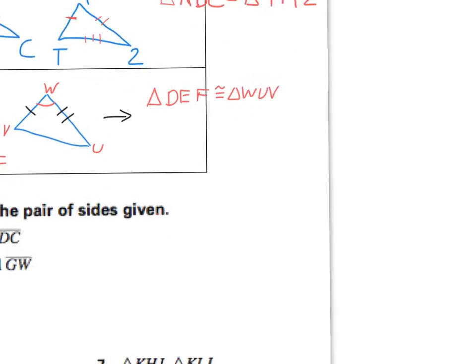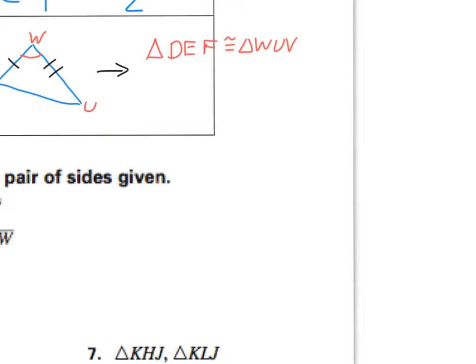Just by way of a non-example, if we had something that looked like this, and this is just a quick sketch, but I had that included angle there and just going completely not to scale here. But what if I had that scenario? If I had that scenario, notice here, this is the side angle side, right? Pair of sides, pair of angles, pair of sides. So in terms of order, that would be a side here.